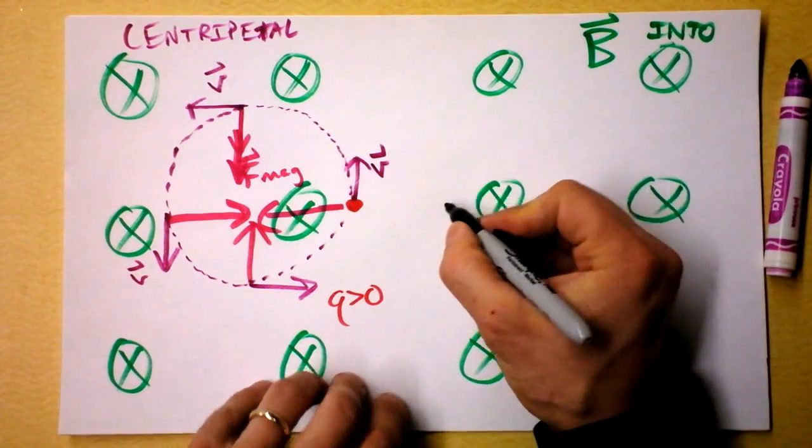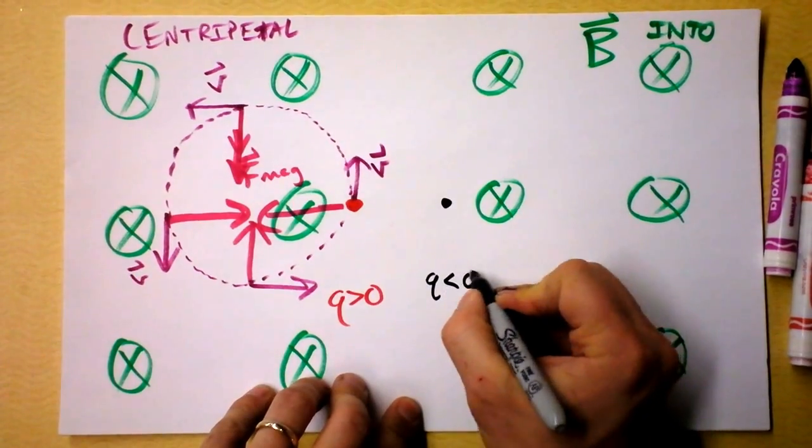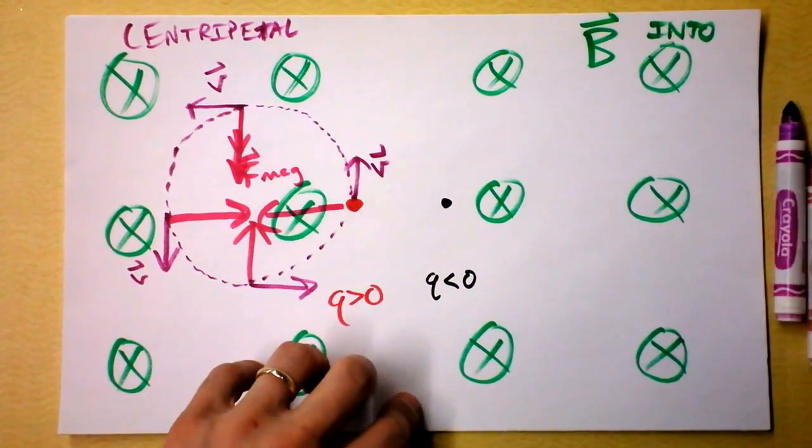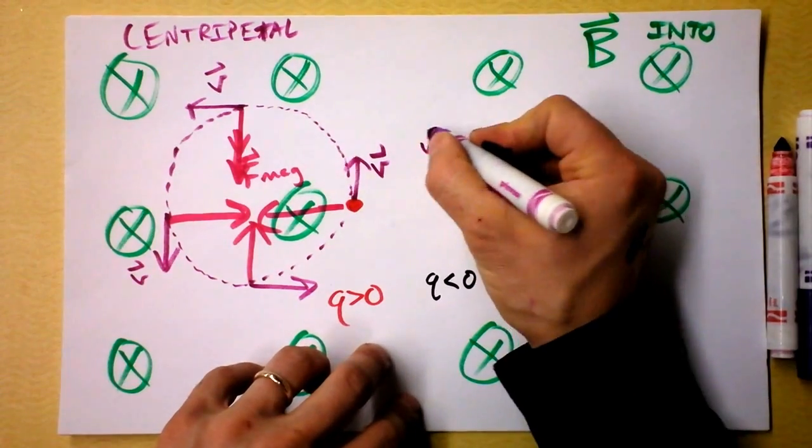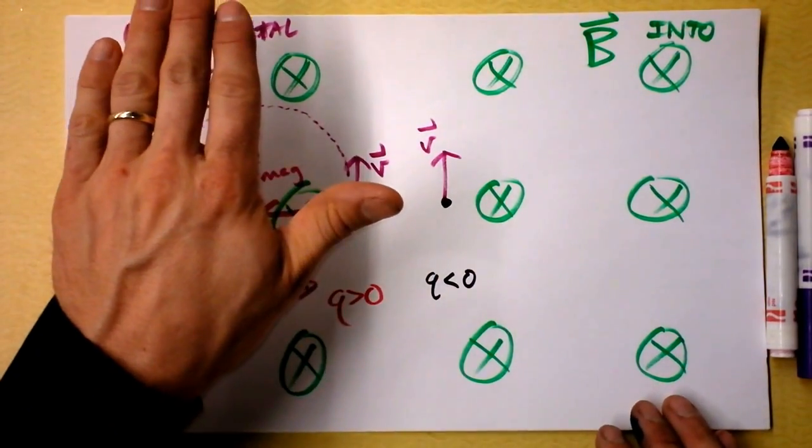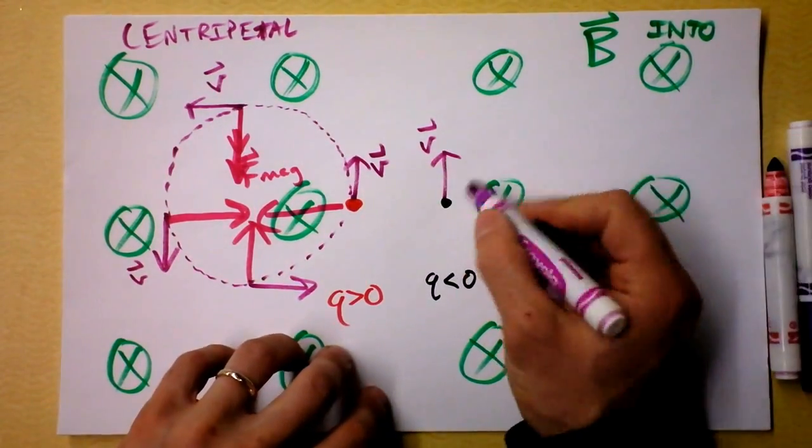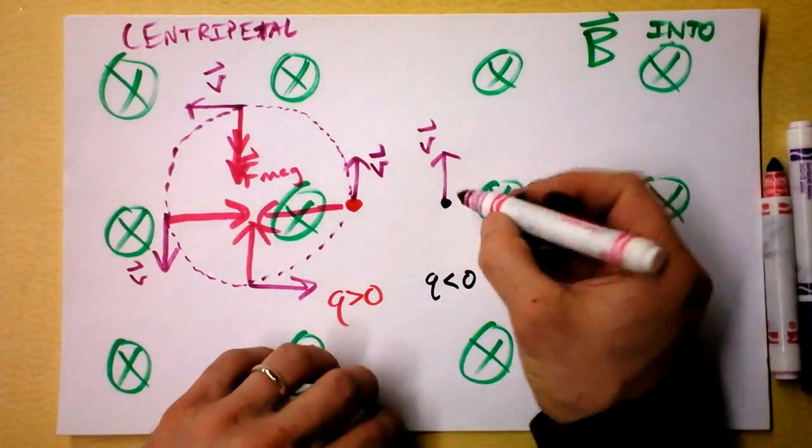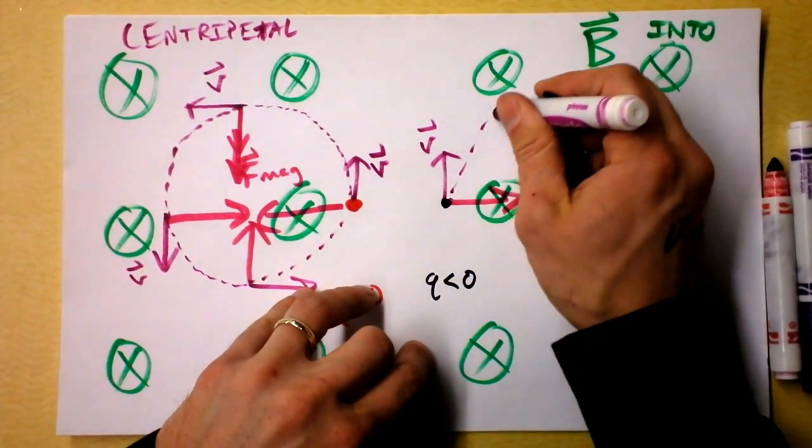We already did positive charge. For this one, I'll have a negative charge, and I'll say that it is going this direction, and if we put the velocity, oh man, I gotta use my left hand. I'm gonna put velocity that direction, and then curl the magnetic field down that way, and say the force is this direction. And to make a very long story short, we will find beautiful circular motion again. I'll just fill in everything right now.